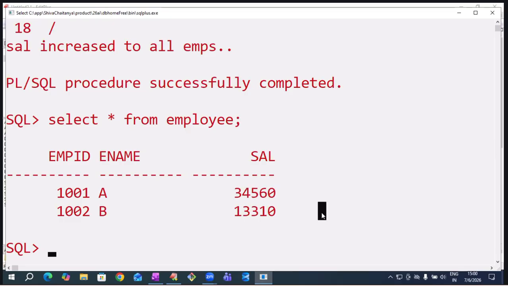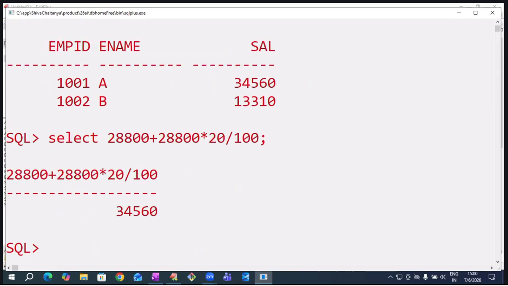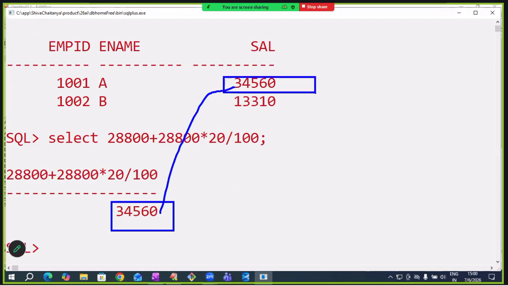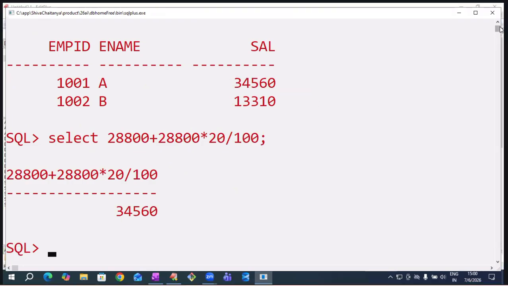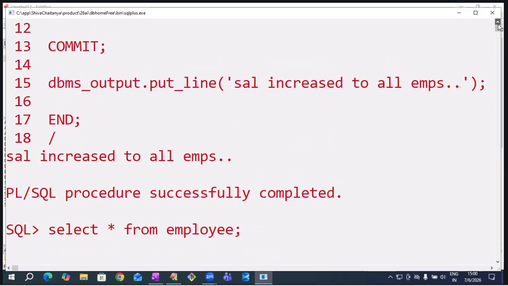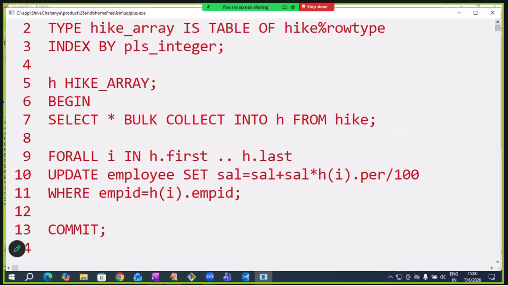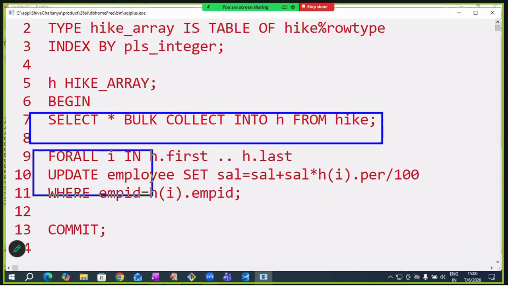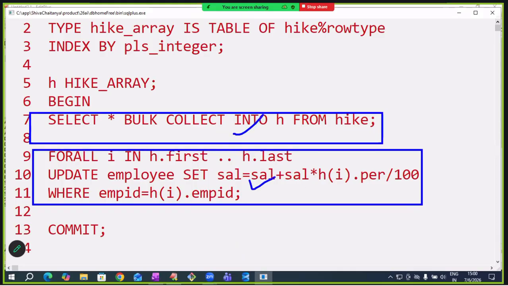On 28,800, a 20% salary increase. Observe. We got the correct output. See. So it is working perfectly, and it works faster also because of this bulk collect and bulk bind. This one works faster than the previous program.